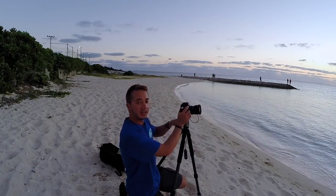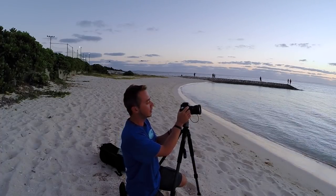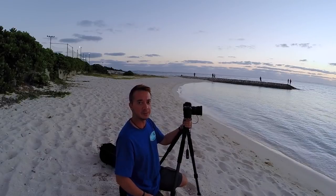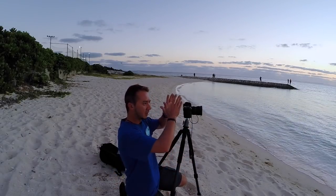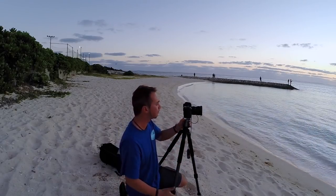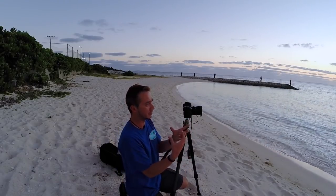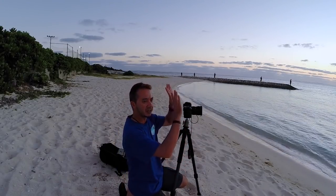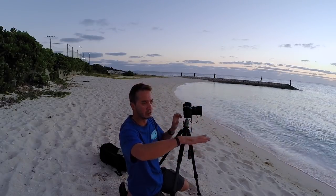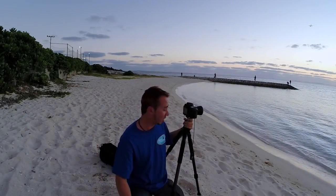Typically I like to use my wide lens, which is a 17-40 Canon f4 L lens, when I'm shooting seascapes and landscapes. This lets me take in a lot of the landscape and make it nice and wide and dramatic. I typically try to find some kind of foreground element to put right at the front, and then I can have a nice dramatic background with the clouds streaking away from me or the water all nice and soft with that blurry effect.